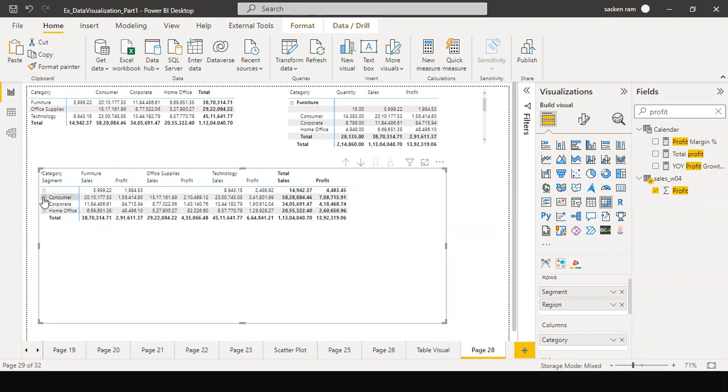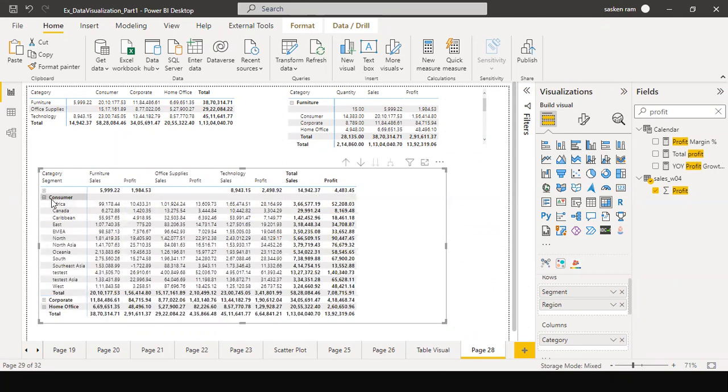Okay. What you can do is click on the plus icon next to this one, so that for this segment alone you can see which regions, the sales breakdown by region for the consumer segment. But when you click on this one, it expands all these segments all at once, right? And then expand all down. One second, I just forgot this thing. Let me do one thing.